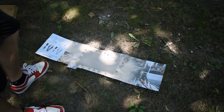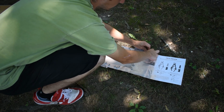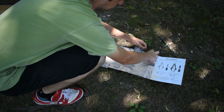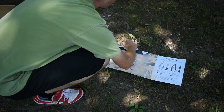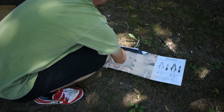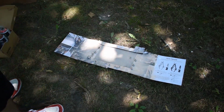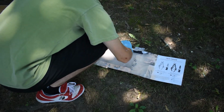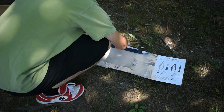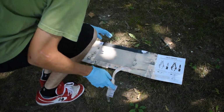That's the first step. Now what we're gonna do is I have to take off this piece right over here because we don't need this piece. I forgot to put on gloves. Nice, it's already dirtied my fingers. So let me take off this top piece. This was just for the background. So I'm gonna keep the rest.